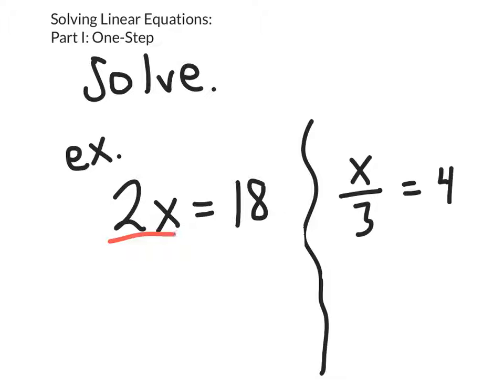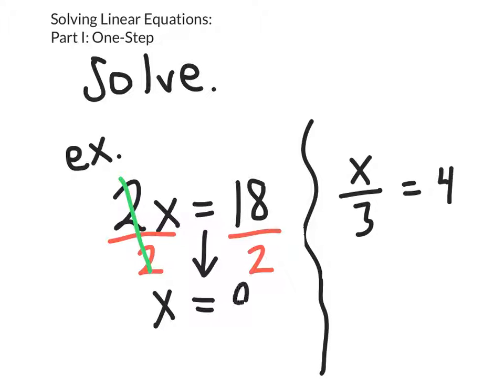I'm going to go ahead and divide by 2 on the left-hand side. If I divide by 2 on the left, I'm also going to divide by 2 on the right. You'll notice here that the 2 over 2 cancels. That becomes 1, also known as 1x. I'm going to go ahead and copy down my equal sign. My equal sign should always line up. And 18 divided by 2 gives me 9. There is my answer on the first equation.